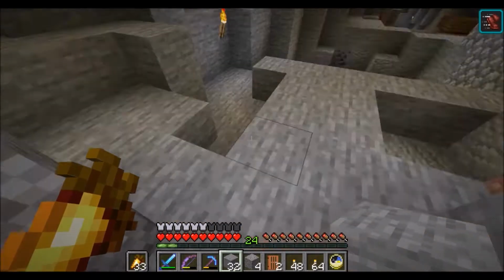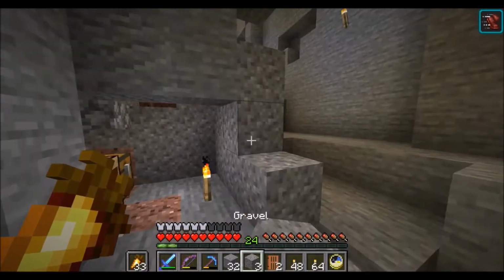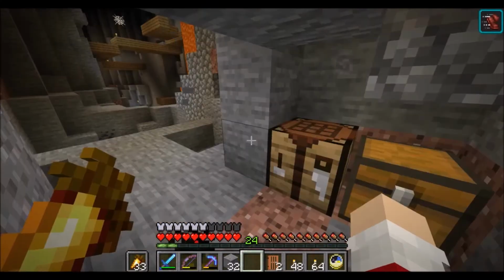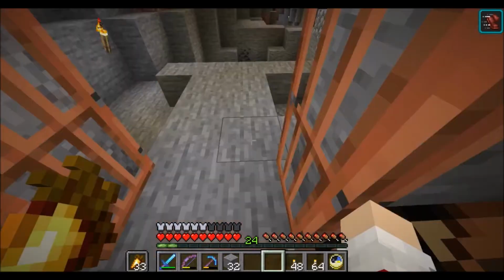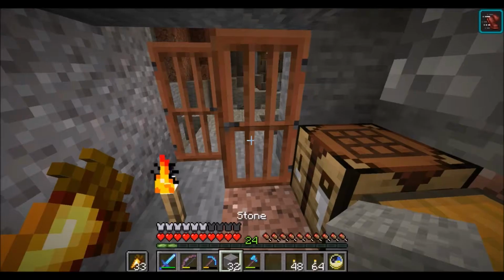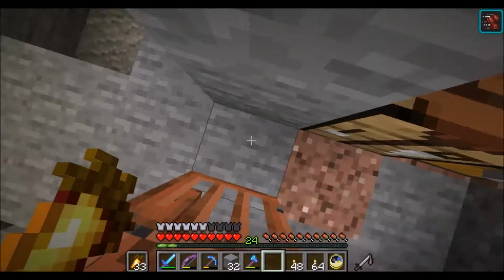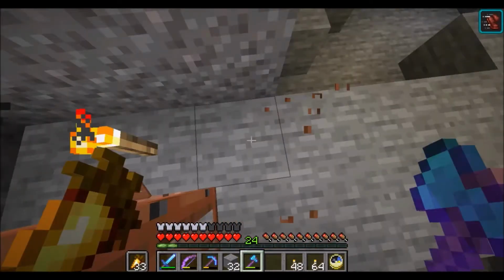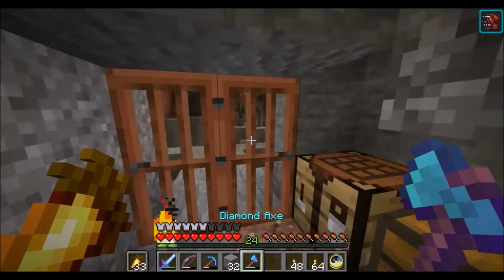Right here. Now, I'm going to do a quick trick with the doors to essentially make them zombie-proof. And here's the trick. You ready? You place the doors on the side of the block, and this way, when you close it, not like that. Maybe let's try like this. Nope. Well, if you know what the trick is, then there we go.